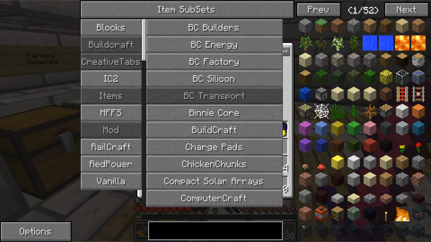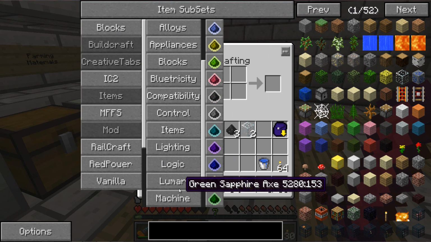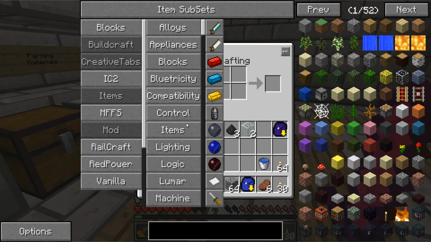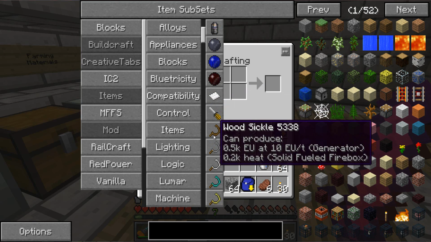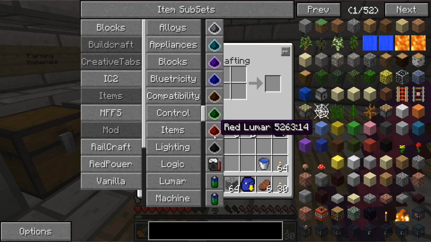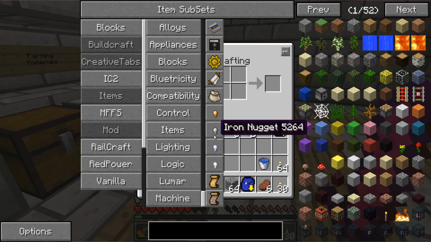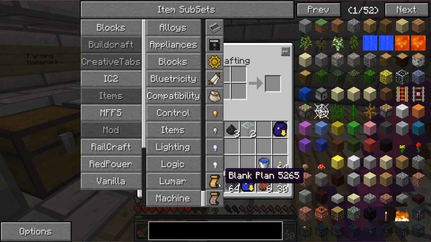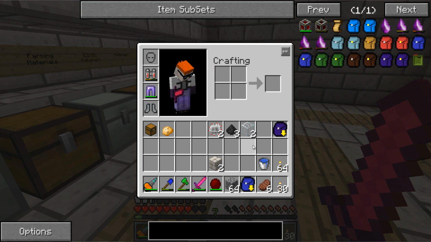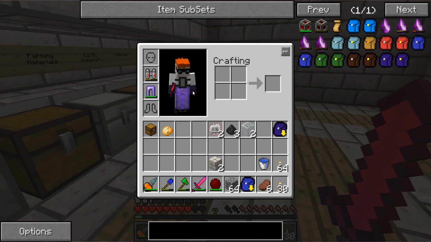Oh, I guess we can always look at it this way. Web power. Where would they be? Items. This template. Where are you? Hiding. Brushes, logic. Alright, there we are. Blank plan. There we go. Blank plan is paper and indigo. Oh, well, that's not hard, is it?